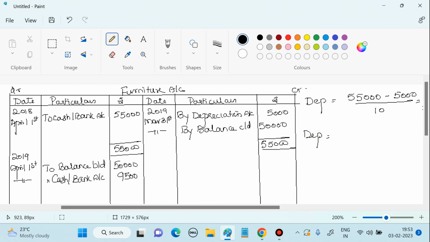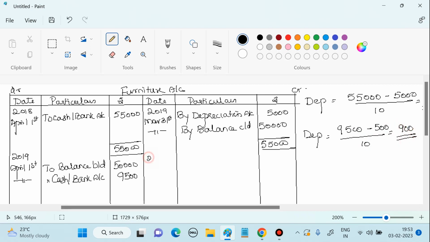The value of that asset was 9,500, but they had given the residual value in brackets, 500 and 400 respectively. So for the first asset it is 500, for the other asset it is 400, divided by the useful life. What is the useful life? Over the next 10 years only we'll have to take. It's furniture, na? So 9,000 divided by 10, 900.